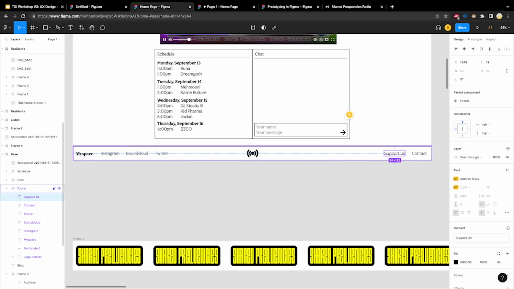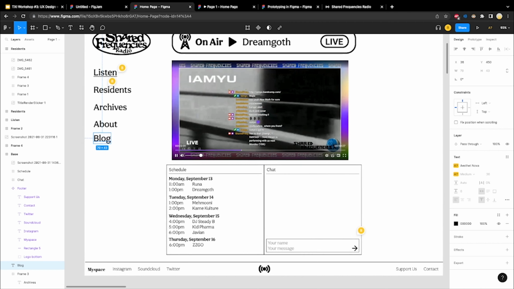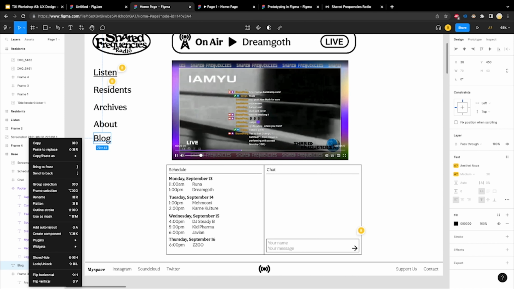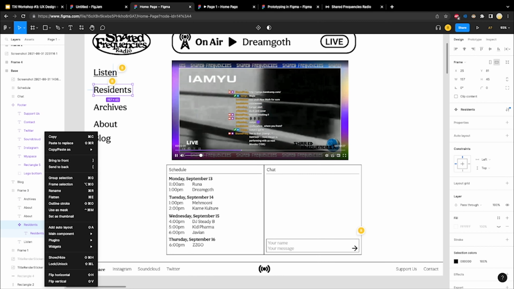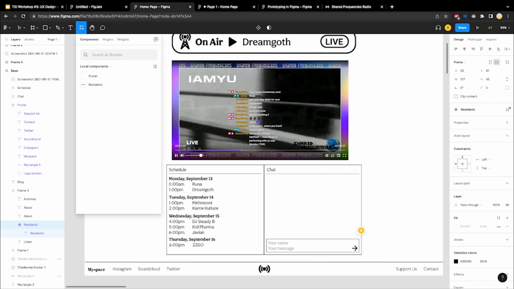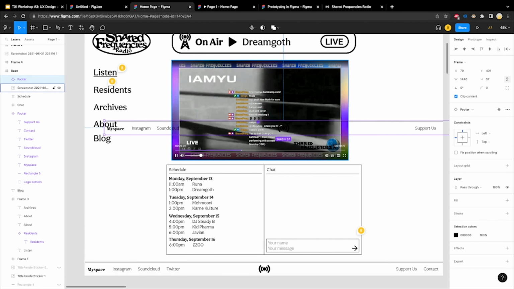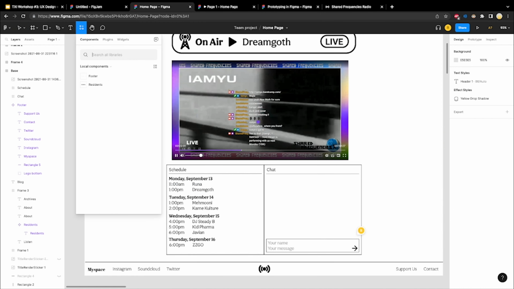But to move on, I was going to try to figure out how to make one of these link to something else. Oh yeah, here's the components tab where you can see the footer. You just drag it from there. So every time you make a component, it'll show up in this little box. So you're not meant to be copying and pasting components. You create the component and then you'll find it in here as if it's one of the tools that you use.